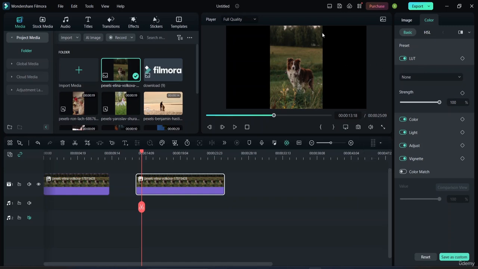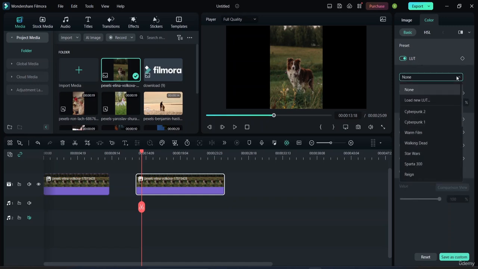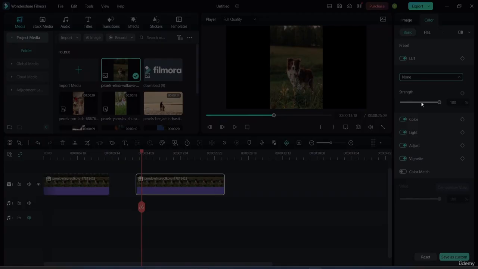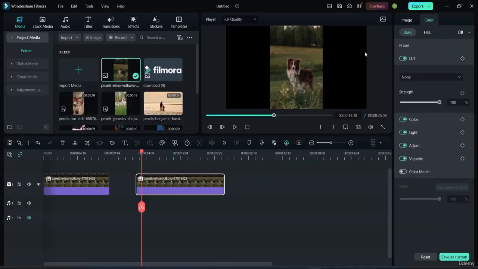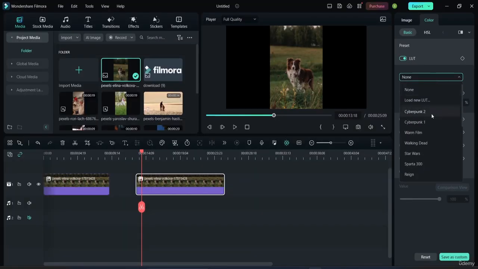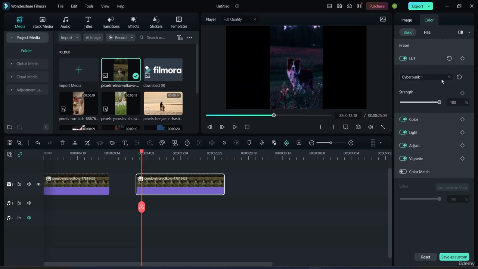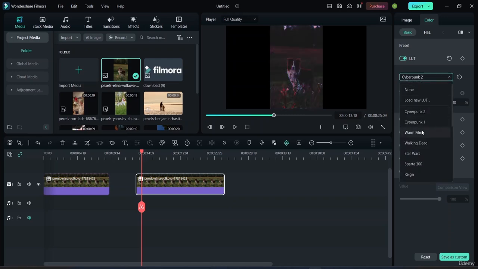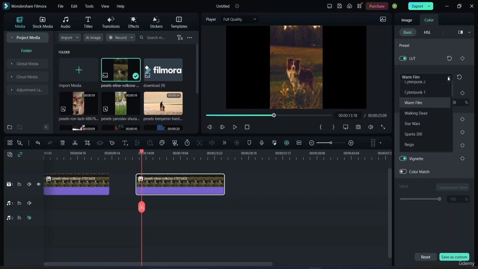Now as you can see here in my preview panel, I do have this particular frame or this particular image. I will take this one, and these are a few of the presets I can just apply. This is one, this one is another one. These are a few of the presets which can be used.